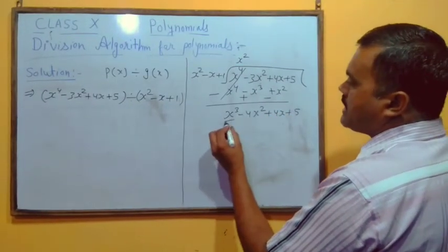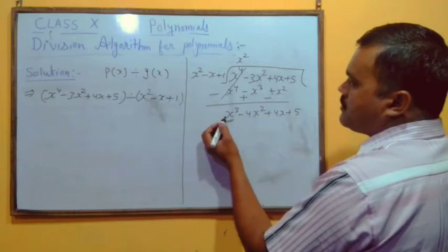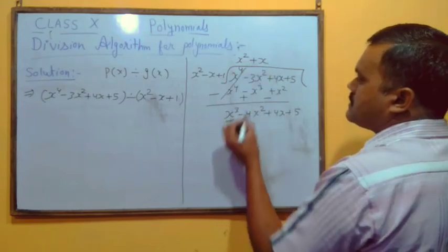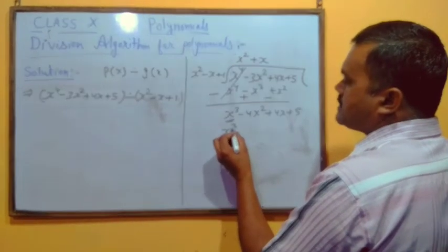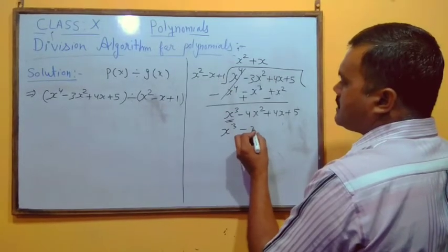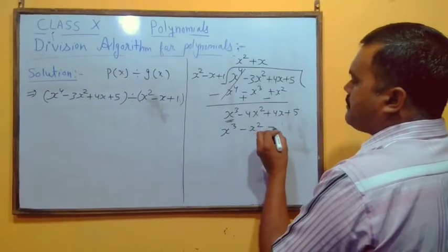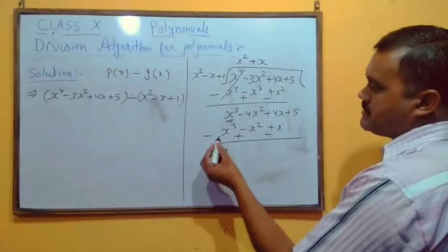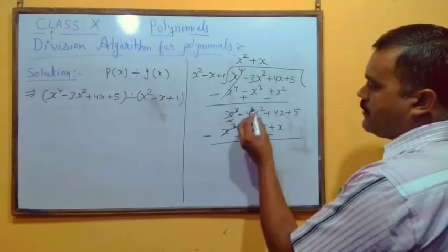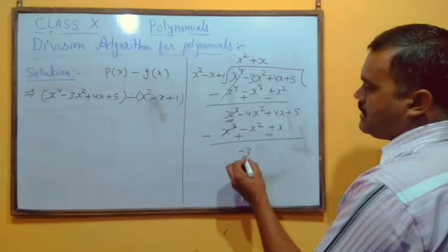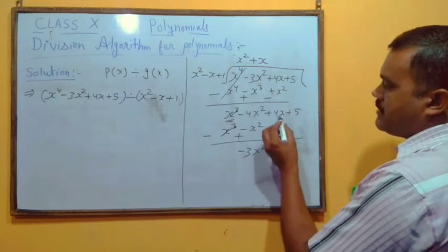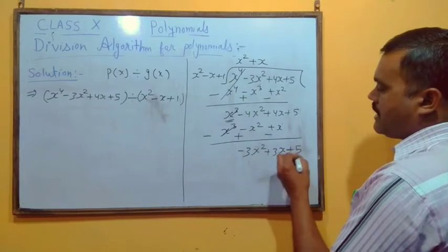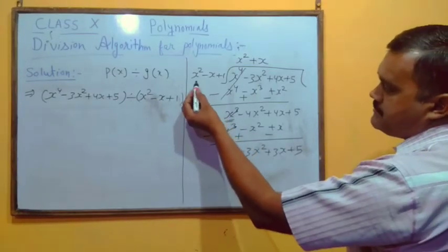Now we need to get this number from this. So this is all positive and this is also positive, so we'll multiply it by plus x. So I get x cube, x with x minus x square, and x with 1 plus x. Again I will subtract, the sign will be changed. So now x cube will get cancelled, and minus 4x square and x square plus gives minus 3x square, and 4x plus and minus, it will be plus 3x, and finally 5. Now I need to get minus 3. x square is already there, so I'll write minus 3.